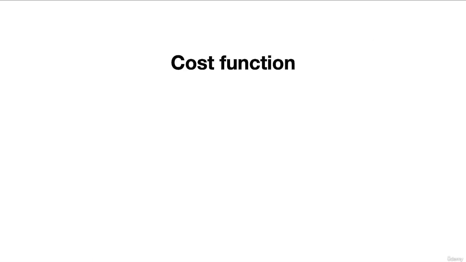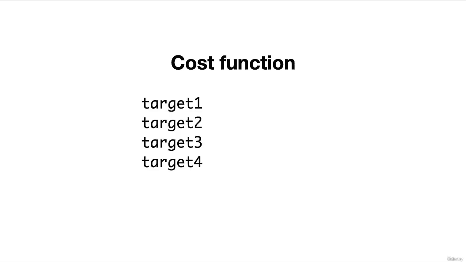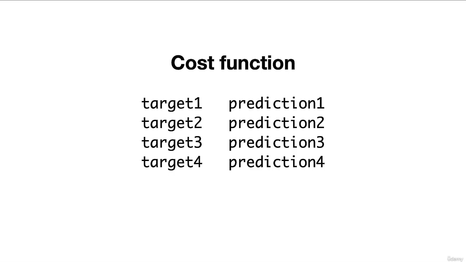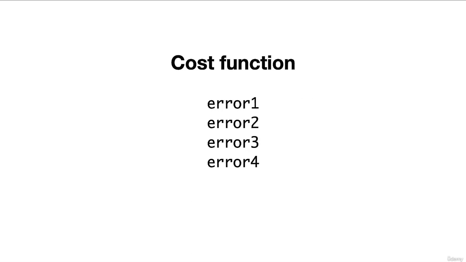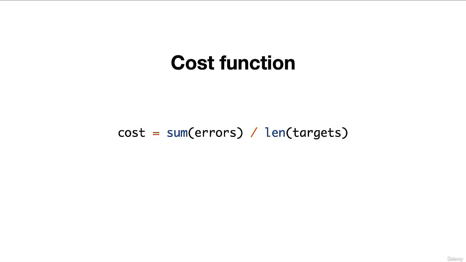You have seen your first cost function. It is the mean sum of errors cost function. This function calculates the cost like this. There are 4 known targets. There are 4 predictions. Each prediction is subtracted from each target. This results in a list of 4 errors. The list of errors is averaged and out comes a single number. We repeated calculating the average cost 25 times and used it to adjust the weight.